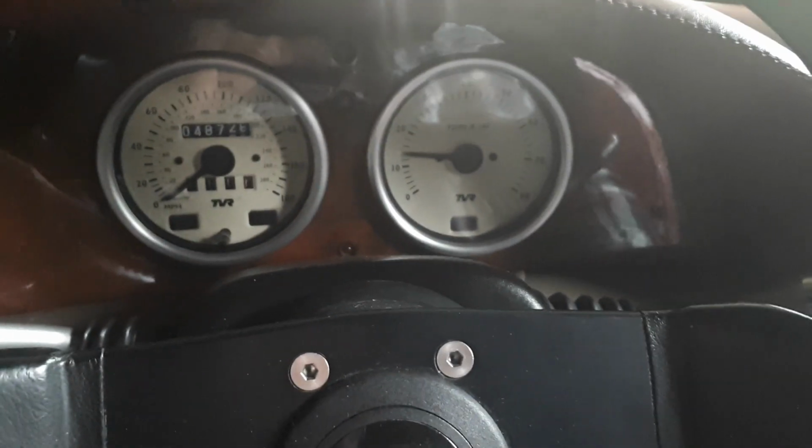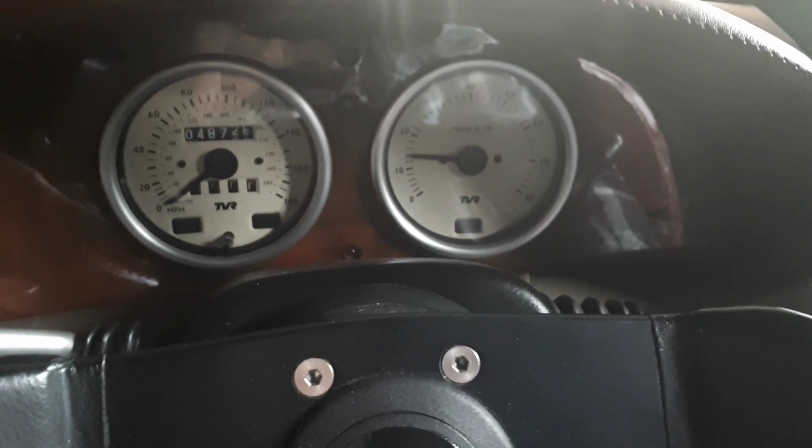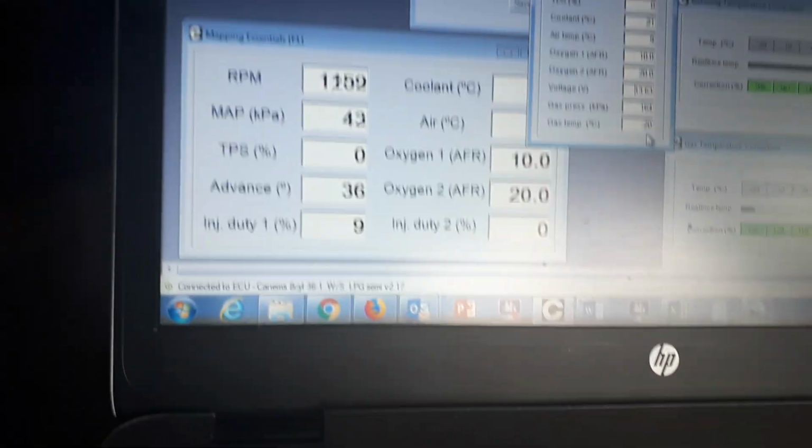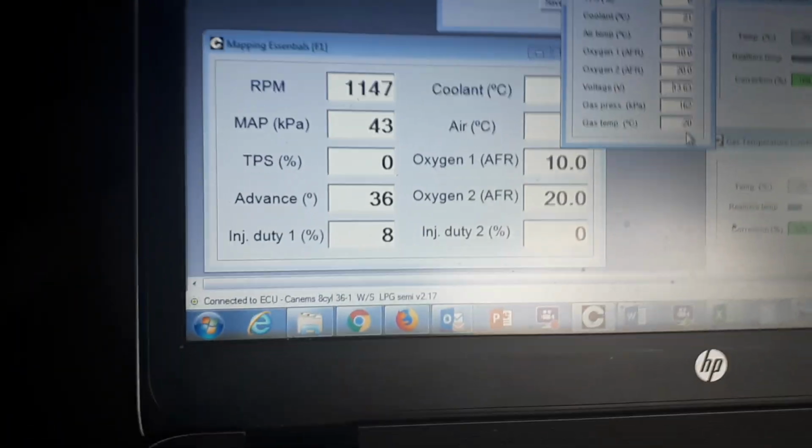But the engine's still idling lovely. In fact, the idle's picking up, so we'll just knock it back down. And we're lovely idling at 1200 RPM. Still extremely rich, but that's fine. It does seem to be what the engine wants. It is a cold start after all.